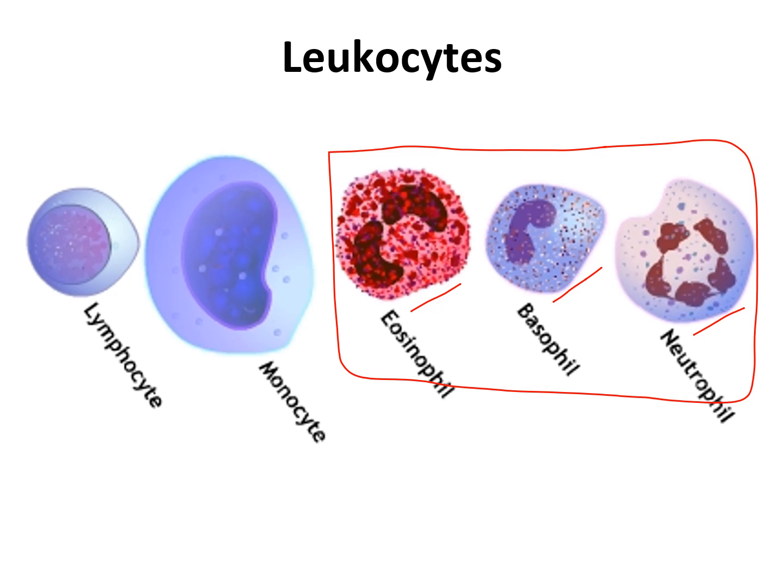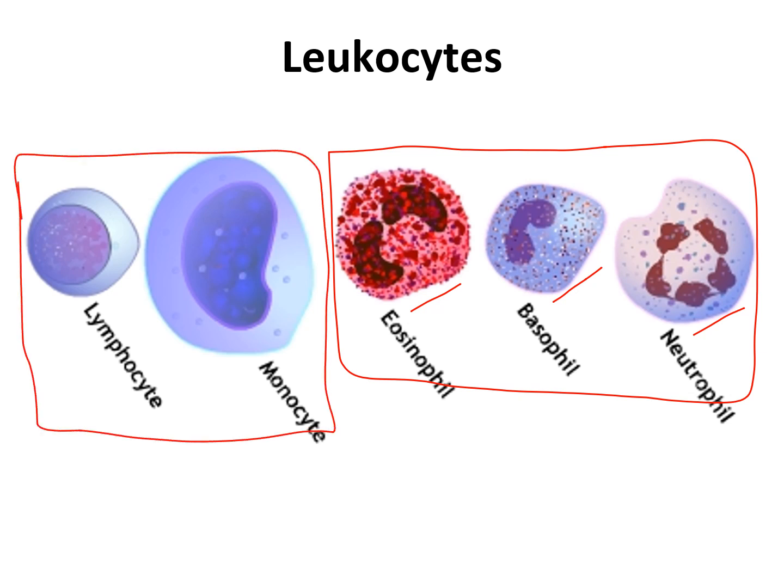The agranulocytes are over here. These are the agranulocytes because they have very few granules in their cytoplasm, and the two types are the lymphocytes and monocytes. Lymphocytes, again, are the white blood cells you find in the lymph nodes, and they are part of your third line of defense, so I'm not really going to talk about them now. Monocytes, on the other hand, are immature macrophages, and the macrophages are involved in your second line of defense.